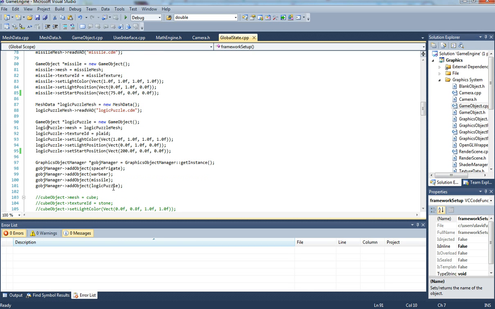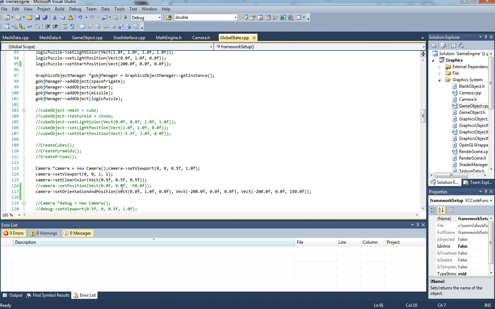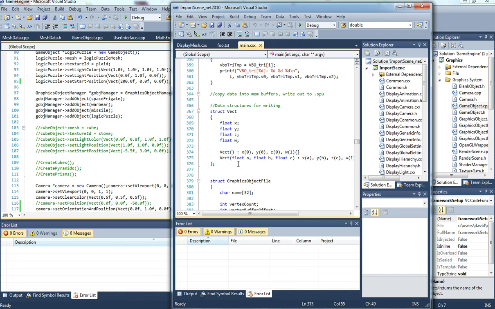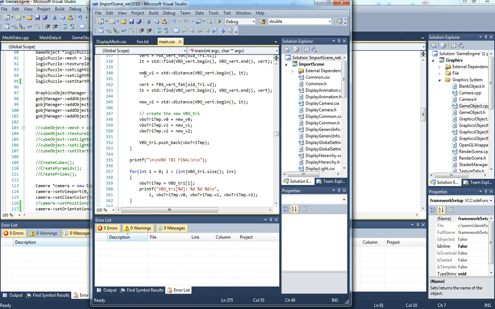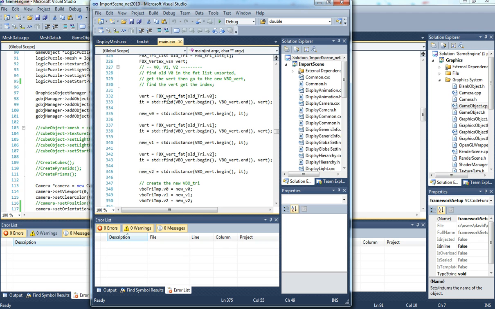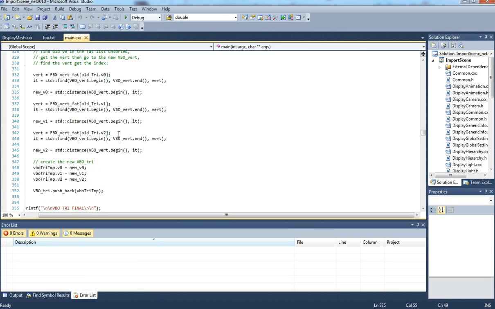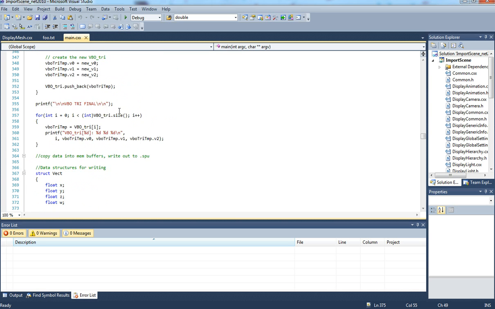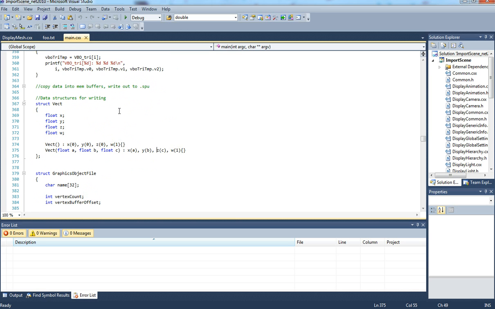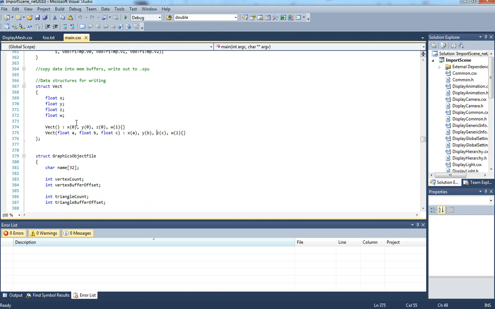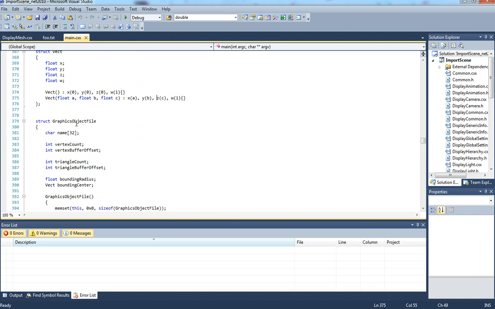So in the end, they're all added to this game object manager, and I basically set up the scene to start drawing. But first, I'm going to recap what I was saying with the graphics file header. At the very end, after I finished sorting the vert data and the tri-list data, I again initialize structures that replicate the things we would need in order to properly save the file.